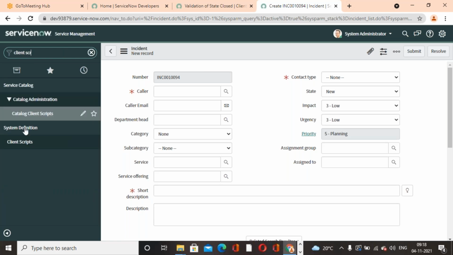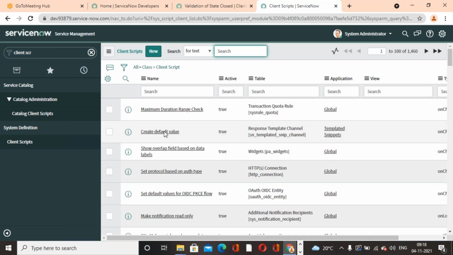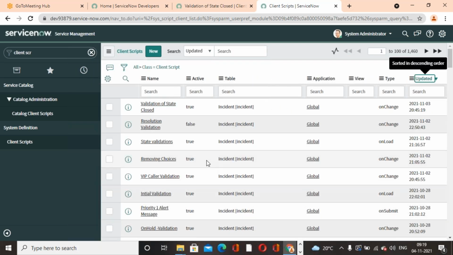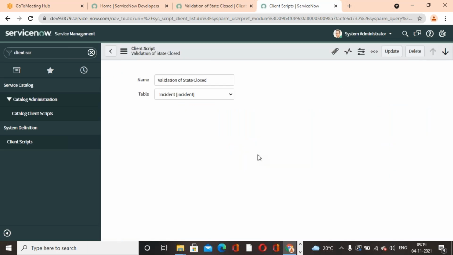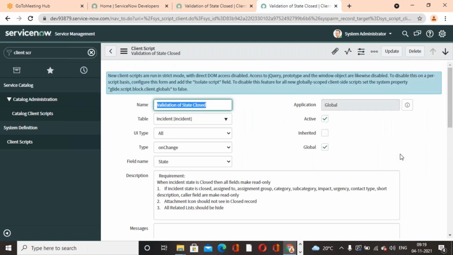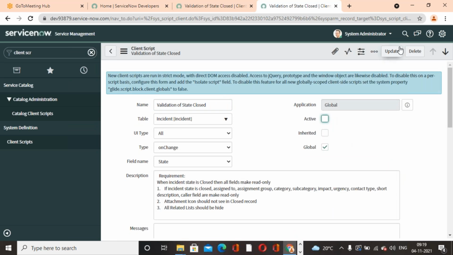Okay, thank you. I can show you that one also. Client scripts. Updated, you will get the latest client script. Validation of state changes, and you can just deactivate.